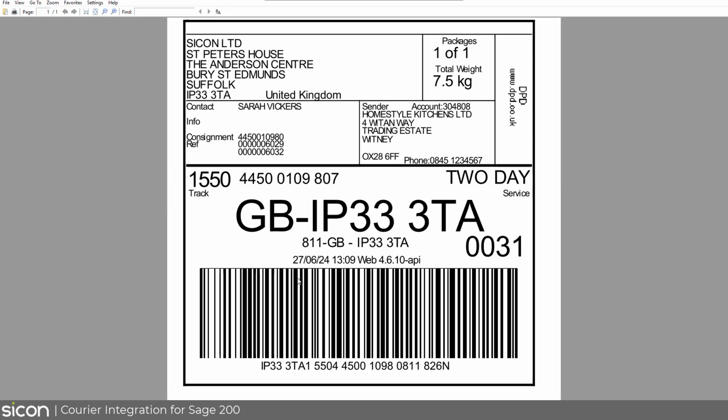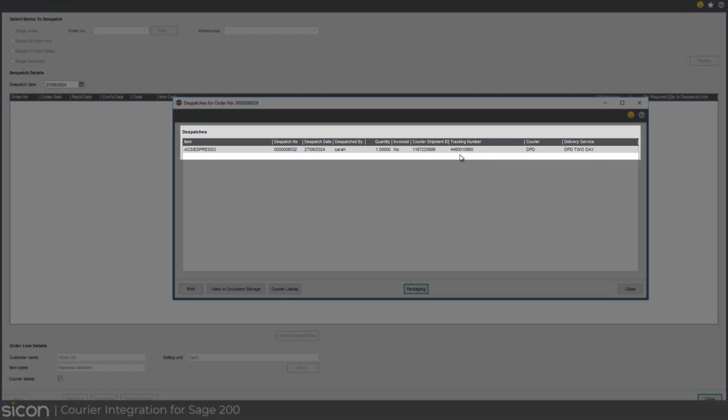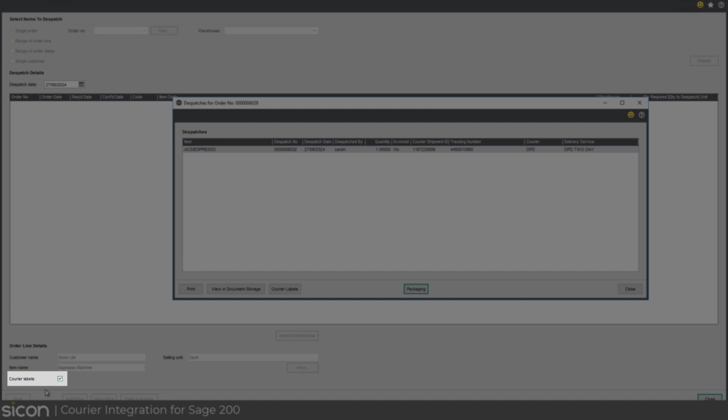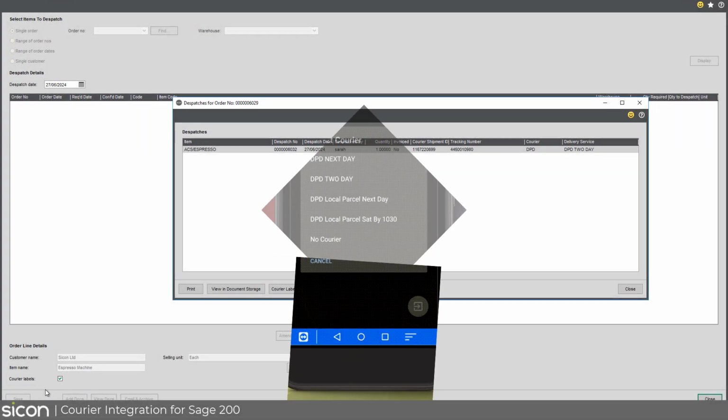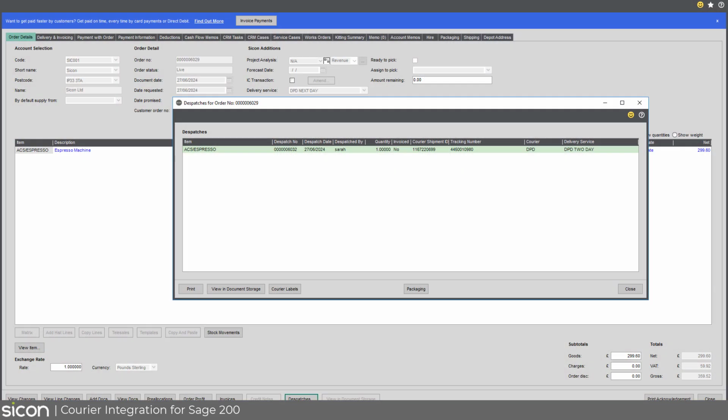Select. That will then talk automatically to the courier's website, and as you can see, it's automatically now produced the label for us. It's automatically populated through and updated the sales order with the courier shipment ID and the tracking number, and once again, it's confirmed the courier and the delivery service for us. Now, when you use this in conjunction with barcoding, you don't have to click on this courier labels. That will be an option that will appear on the barcoding device and will then automatically allow you to produce that, but it will be saved against the sales order for you.